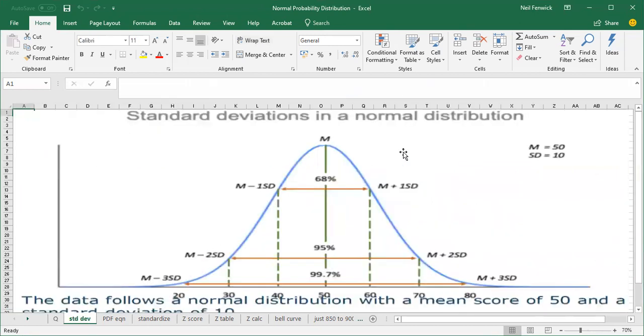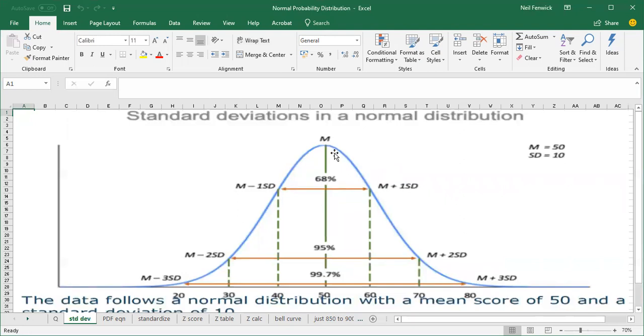So what we are doing is we want to convert our number set into a z-score, which is based on standard deviations rather than the actual number set, so that we standardize it and we can then use the z-score tables. In a normal distribution, 68% of the values are within plus and minus 1 standard deviation of the mean, 95% of the data set is within plus or minus 2 standard deviations from the mean, and 99.7% within plus and minus 3 standard deviations from the mean.